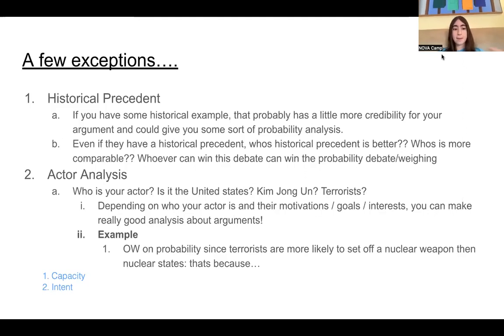And this analysis is on me specifically, right? Tui, you could have eggs in your fridge. Maybe it's more probable that you're going to go egg someone's car because you have eggs in your fridge. You have the capacity to do it. I don't have the capacity to do it because I don't have eggs in my fridge.